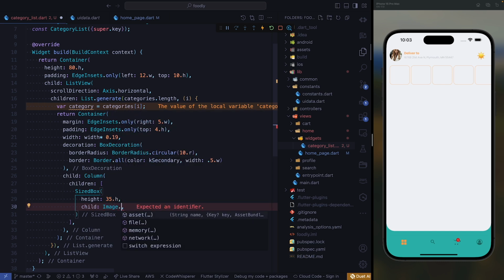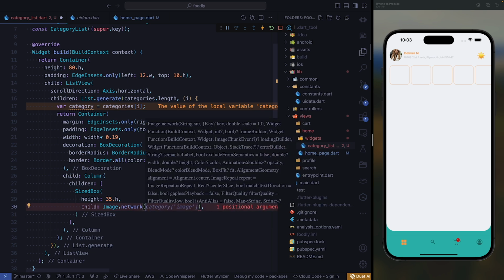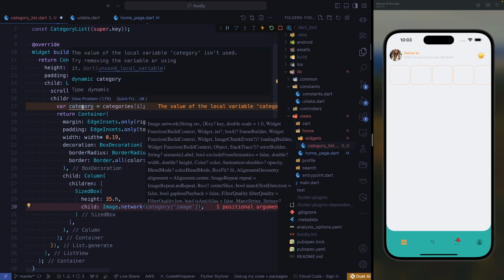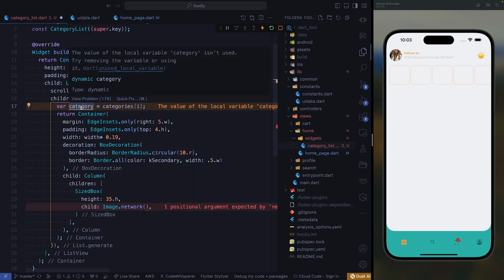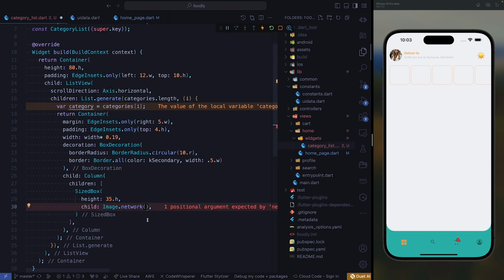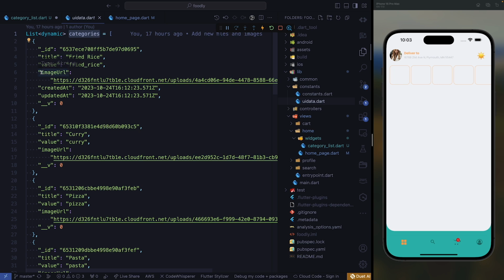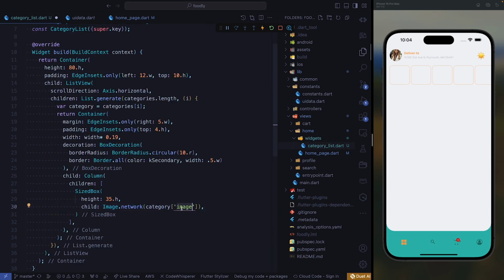So our image is supposed to be Image.network, since our images are coming from the internet. Here we're supposed to access the data that we have in this category. Every index item is being stored in a dynamic category, so we need to access the data from this dynamic category. Here we're going to call our category, and then we are going to take an image URL. If you visit our UI data, this is our image. So this is what we're going to take, an image URL, not an image.